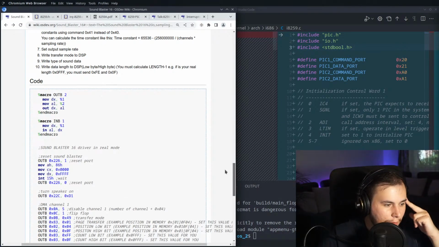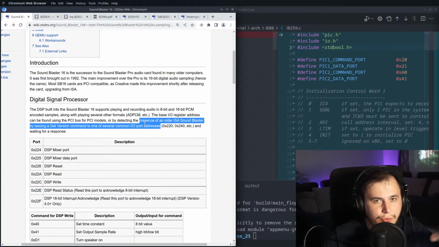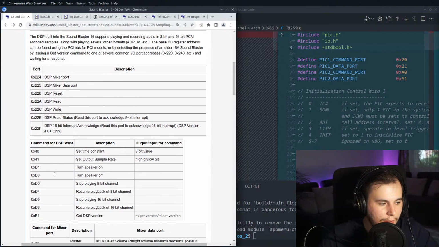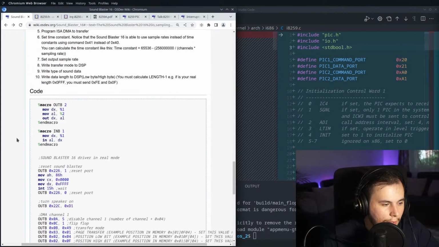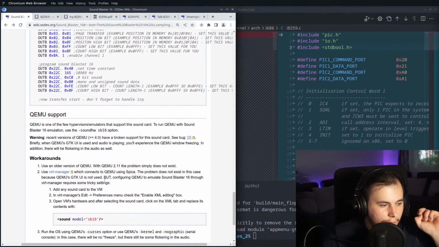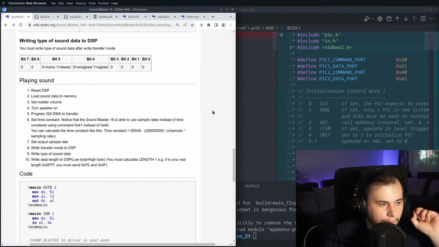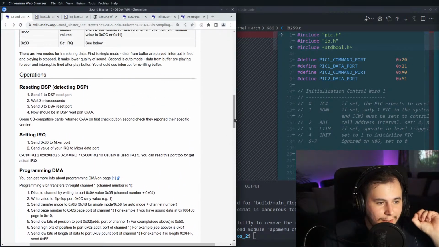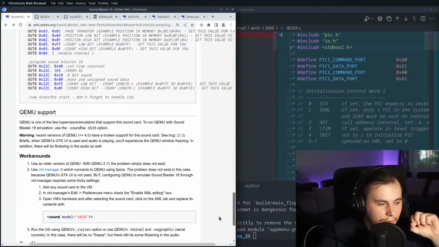Okay, that's interesting. Another idea on how to detect the Sound Blaster 16 is to just poke around using these ports, which are usually pretty standard. You could do that instead. And here you have plenty of information about how to interface with this driver. Oh, and it uses DMA, which is also a very old technology. But it works on any computer, any emulated computer, which is why it's great.